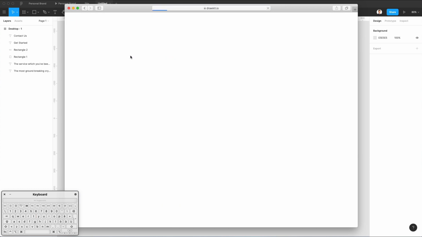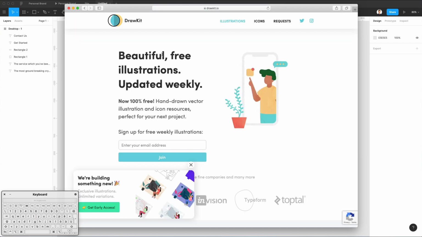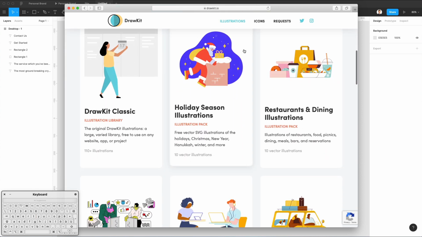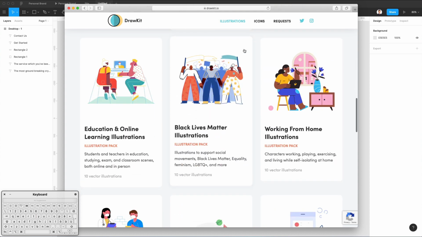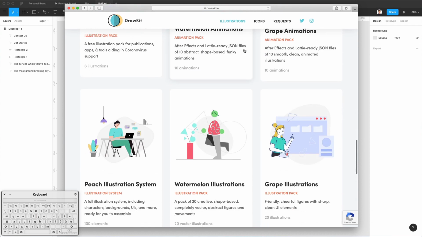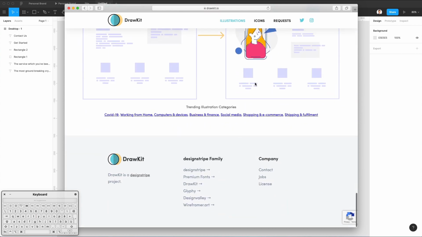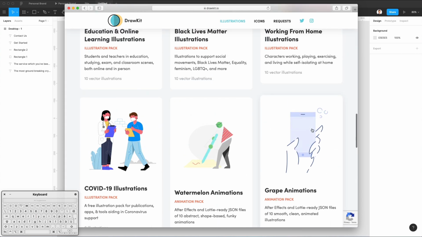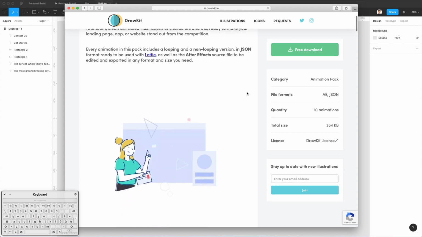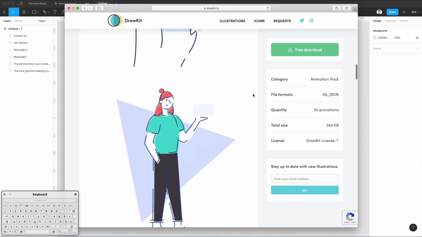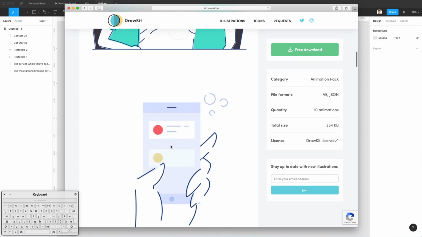Drawkit.io has a lot of beautiful free illustrations, and we're going to see if we can find anything crypto related or web app related, even something which is not 100% crypto. It doesn't necessarily need to show bitcoins and stuff like that. Even just this would actually look pretty cool.